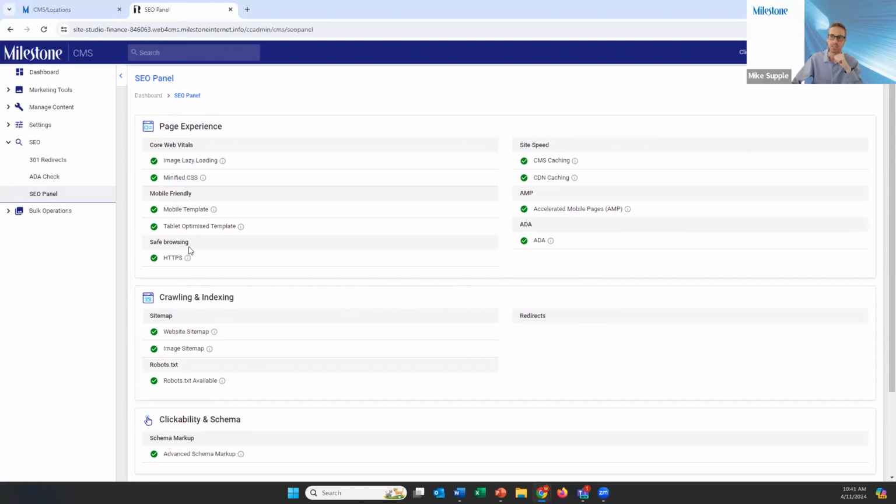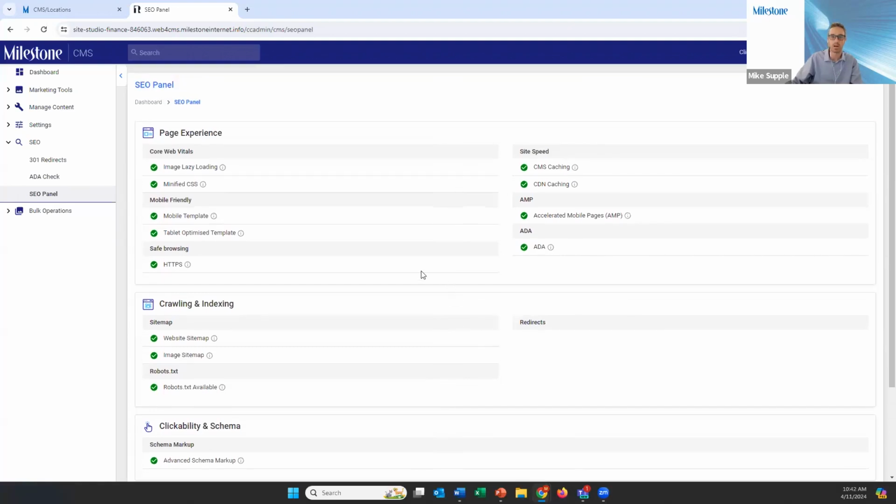From an SEO technical standpoint, even things critical around accessibility conformance, the ADA conformance. Is your site automatically checking for those things? Are you delivering a site that is accessible to all users, so that you can continue to provide that great user experience and drive those conversions, regardless of any accessibility needs that may be required from those end users?